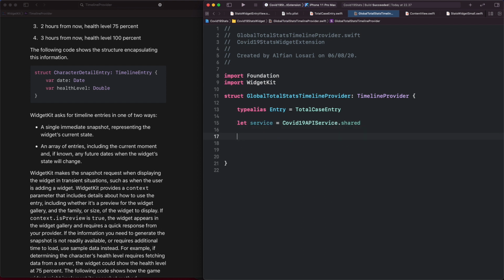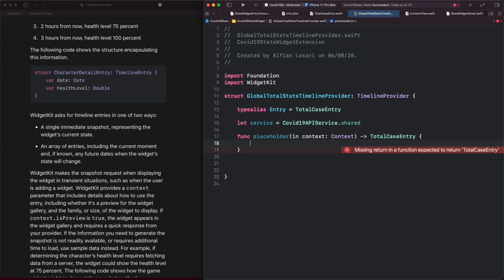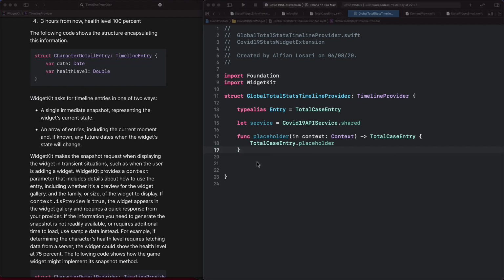First, implement the placeholder in context method. It returns the single total case entry. In this case, we just need to return the total case entry placeholder stub we have created before. Next, we need to implement the getSnapshot in context method.